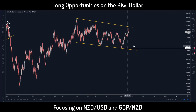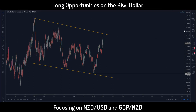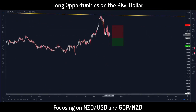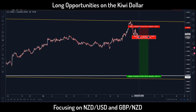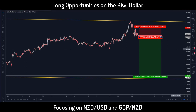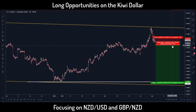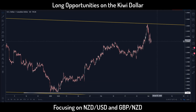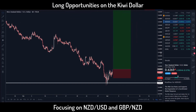For Dollar Canadian, the target is at 1.2950. I definitely won't be putting a stop loss of 80-plus pips — that's too big. I'll wait for an opportunity to put in around 30 to 40 pips. Just looking at an 80-pip stop loss, the risk-to-reward is 1:4, still not bad. But if I can reduce it to about 45 pips the risk-to-reward becomes close to 1:8, which makes it more attractive. Just to be clear — after watching this video don't immediately short Dollar Canadian, short Pound Kiwi, or buy New Zealand. The opportunity is there, but you need a valid setup and a valid trade entry before you take the trade.